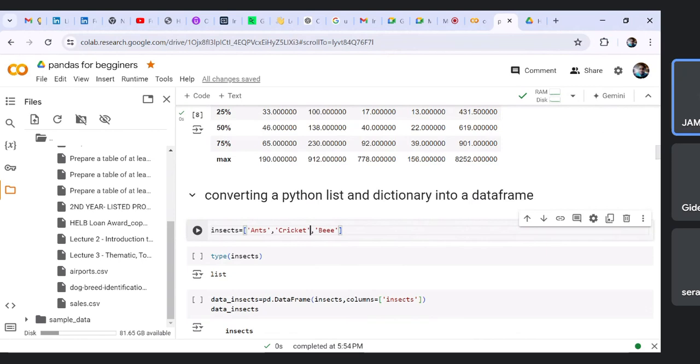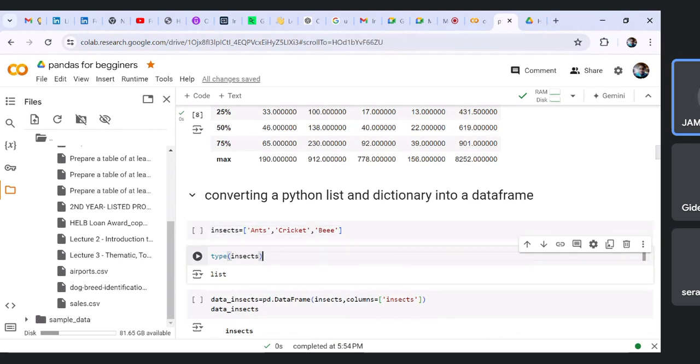Inside it, you write ants, cricket, and bee. And to confirm that it's a list, you can just type type inside, put your variable insects.